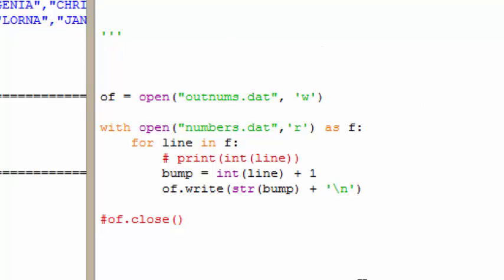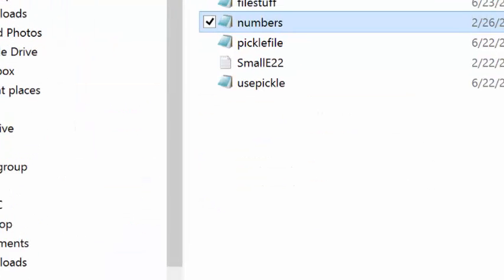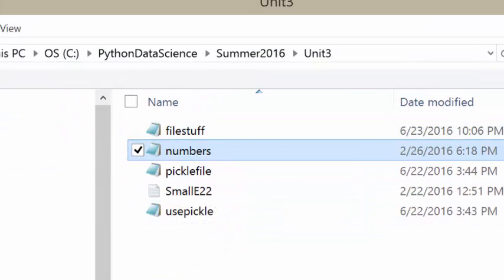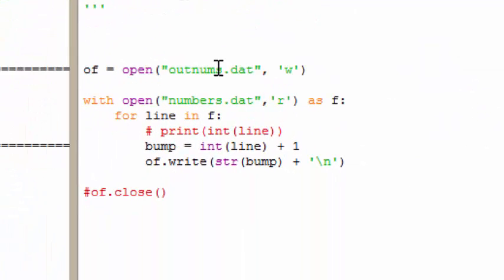Very simply, with the code you see in front of you, I'm creating an output file. I have the variable OF. I'm making it equal to open, and then I give it a name. This file does not exist yet. You can see right there, there's nothing called outnums. I made it up out of whole cloth, and I'm giving it a W for writing. So when Python encounters this line, it's going to tell the operating system, hey, go create me a blank file called outnums.dat. I'm going to be putting stuff in it. And the operating system will listen to Python. And the beginning of that file, where it will start writing, is what the variable OF is pointing to right now.